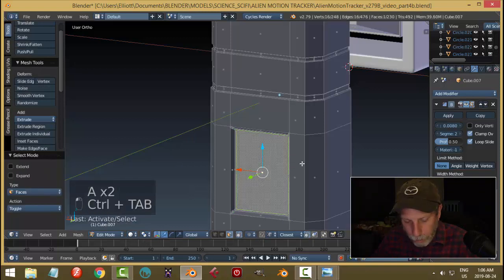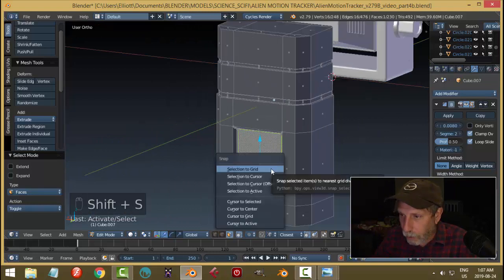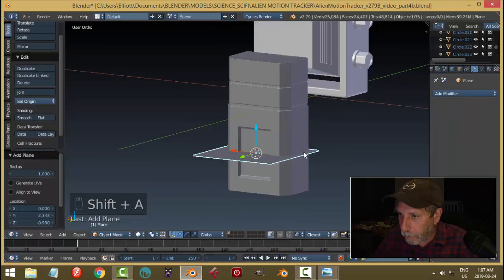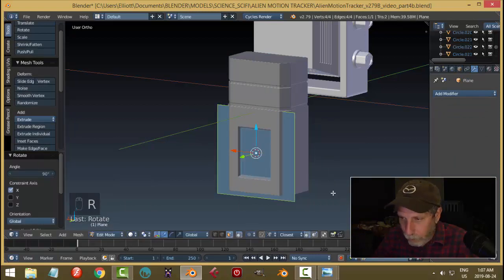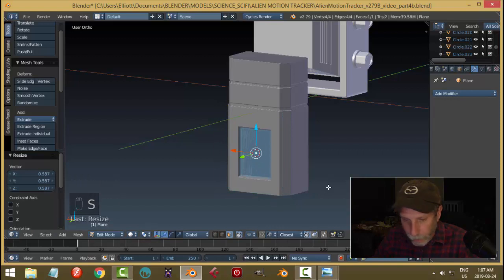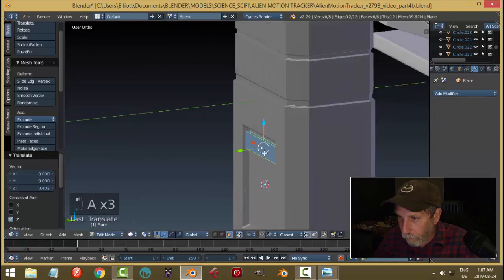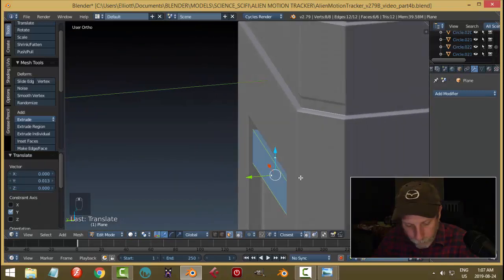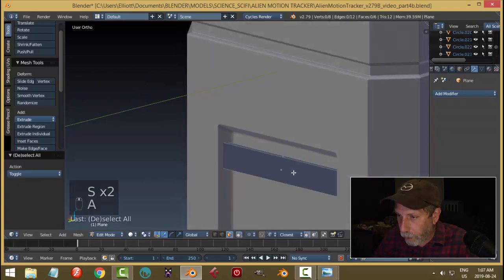And say I came in here and I got a lot of points. All right, so we'll just Shift S, cursor to selected, and I bring in a plane, rotate X 90, I scale this, try it anyhow.